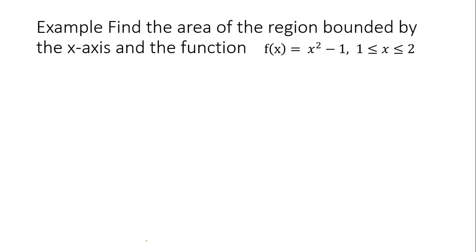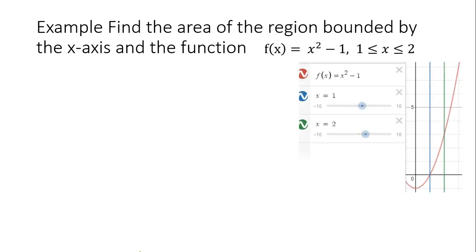So let's do an example really quickly. This is a more advanced example, and it's not one that is starting from 0. So for example, I have f of x is equal to x squared minus 1, bounded by the lines 1 and 2. So visually, this is what we're looking at. We have f of x is equal to x squared minus 1, and then I have my 2 lines, 1 and 2. So the area here is this area. If you're using a visual tool like Desmos, make sure that you're visualizing what it is that you're looking for. So that's what I'm looking for.